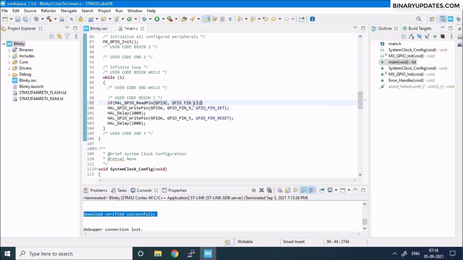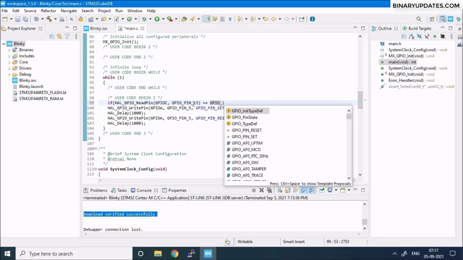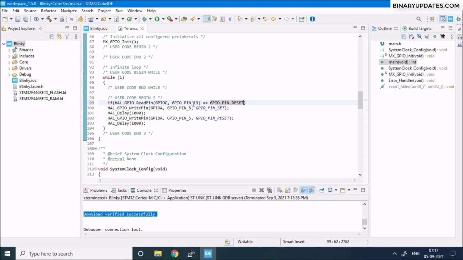And then I'm going to check this against a GPIO state, to see if somebody pressed the button. By default the pin on the microcontroller is pulled up, so if somebody pressed the button, it will be a logic low.